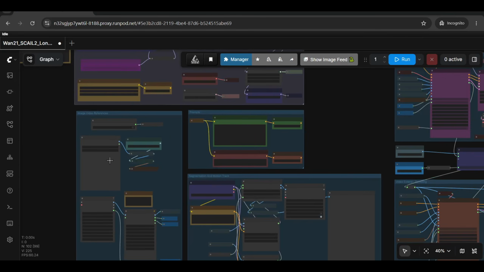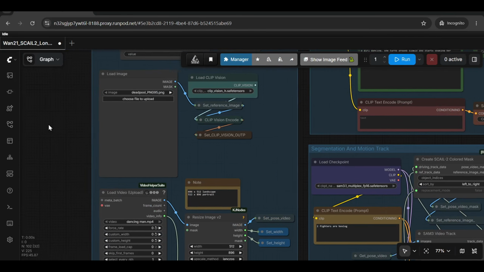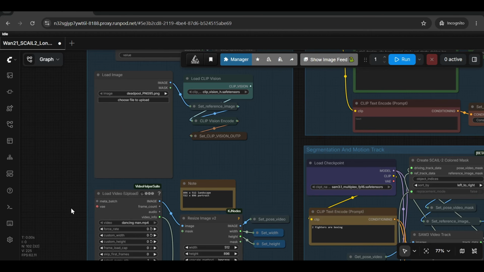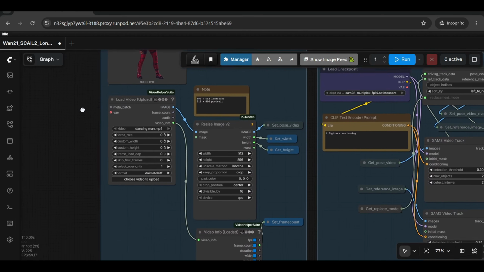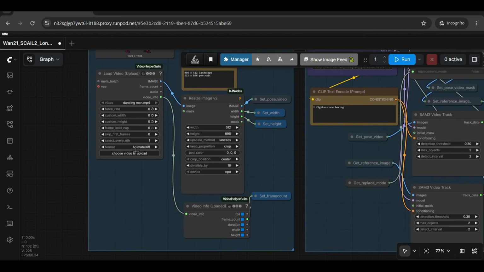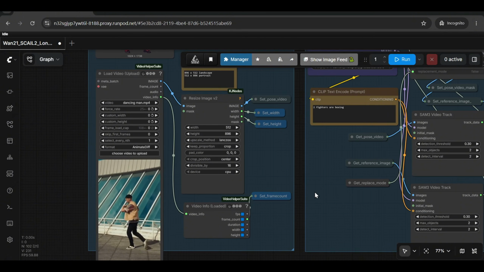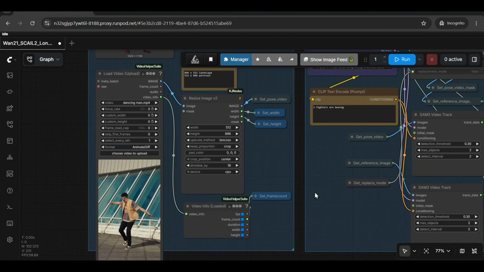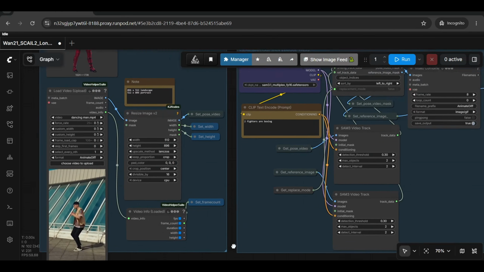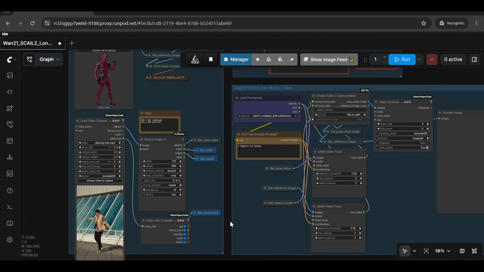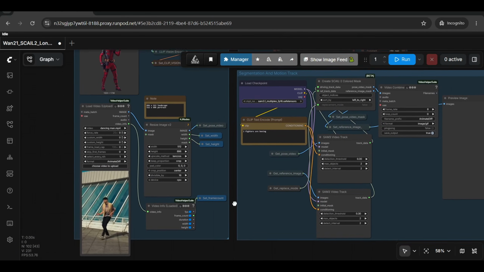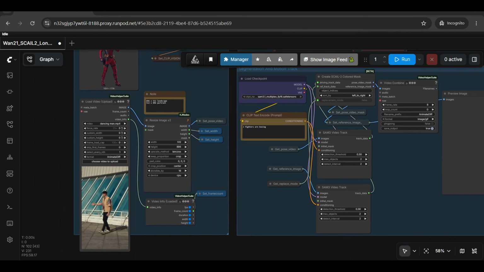Actually running this thing is incredibly straightforward. You start by uploading your subject image and your reference video. For the subject image, make sure it features a clear, still, full-body shot of the character you want to animate, keeping as much of them visible in the frame as possible. You want to follow a similar logic for the reference video, but the most crucial detail here is that the number of people in the source video has to strictly match the number of people in your subject image. That way, the extracted animation aligns exactly with the subjects in the image.